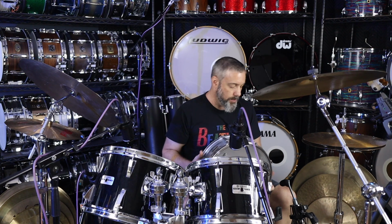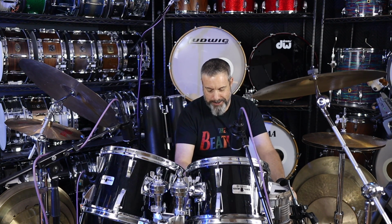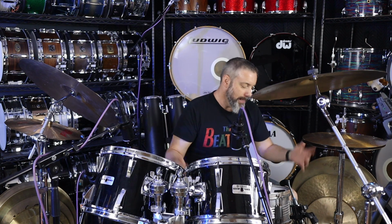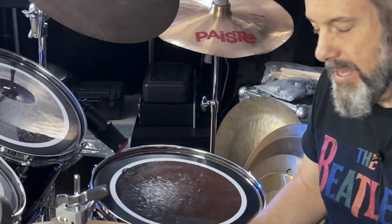I'm thinking one of these days I will clean it and rebuild it, maybe do some stuff with it, but it's just so cool, I haven't bothered doing it. So it's a great sounding drum. Check that out.